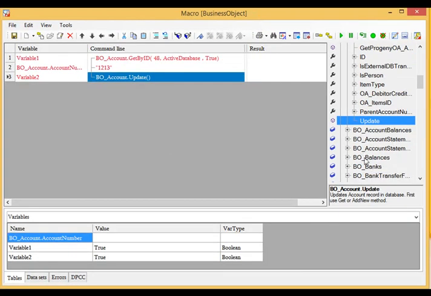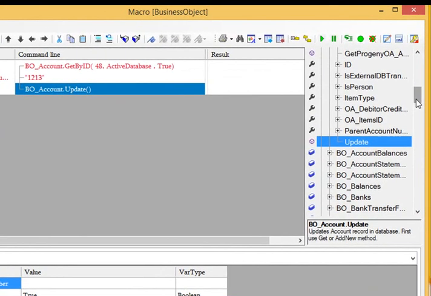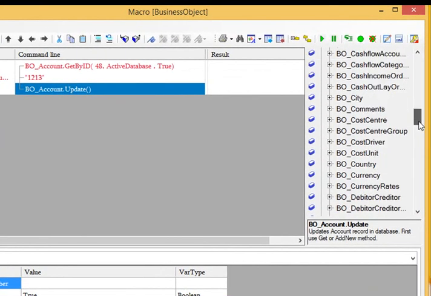And we can do the same with other business objects as well, but there can be some differences.